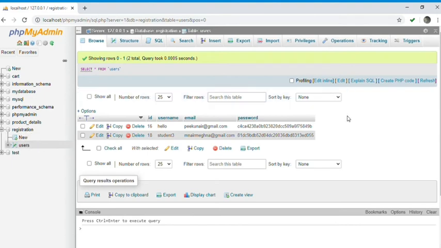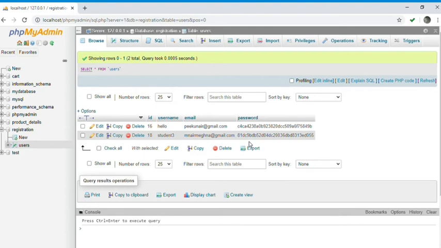So this database basically helps me to keep a track of all the users who are registering newly. Now, recently when I operated with the register HTML page, I had registered with the username of student3, this particular email ID, and a password of 1234. So each time I register with a valid username, email ID, and password, those values are getting updated as new records in my table called users under the database of registration.